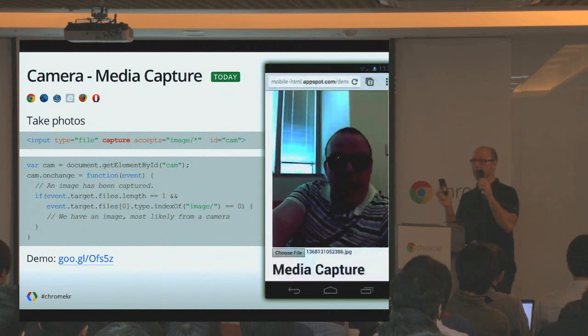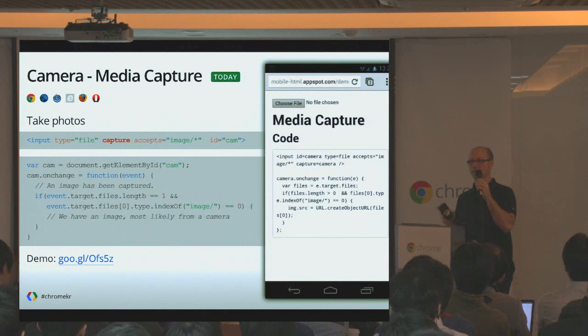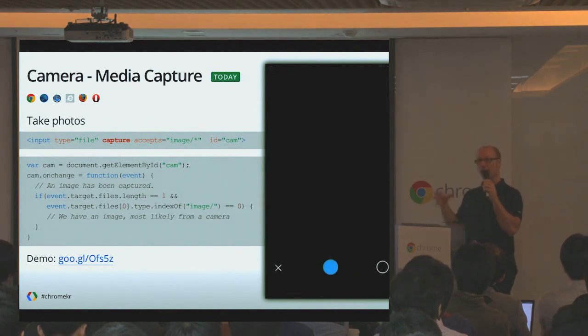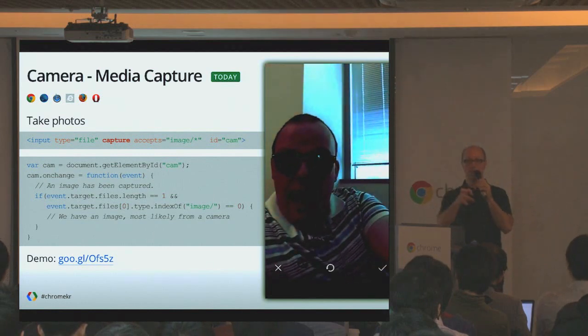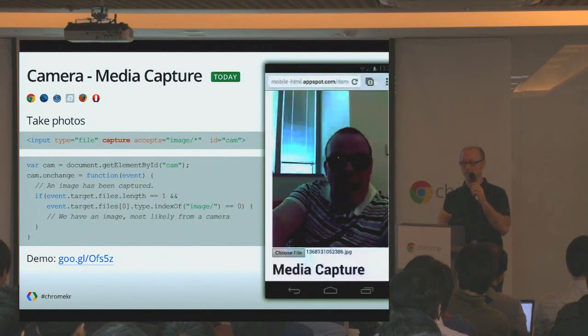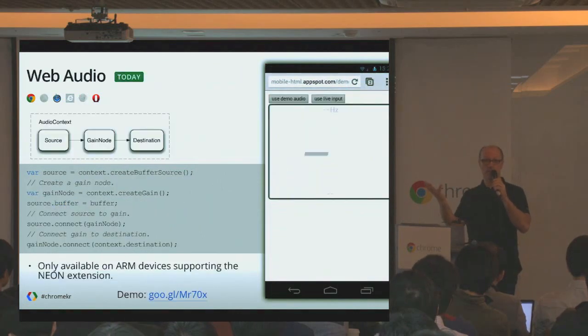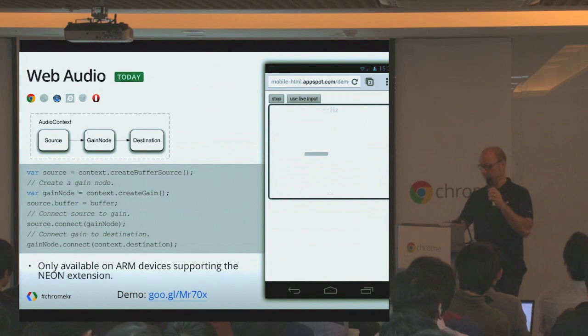Now, if I had no camera in my phone, it would go to my media gallery and let me browse a photo out of my media gallery. So the media capture in the phone lets you grab photos and use the camera from your web application. This is a very, very powerful thing. You could use it for Instagram style sites, for example.